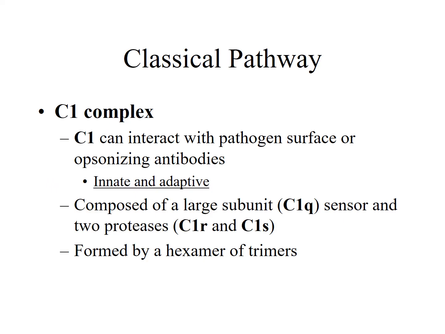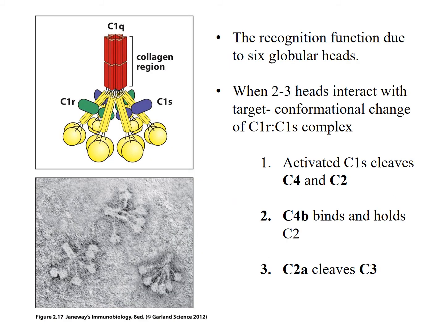They are proteases. They act just like MASP1 and MASP2 did, and they cut C4 and C2. You see here, this is a transmission electron micrograph picture of, I forget what the magnification is, how many hundreds of thousands it is. Oh, it's 500,000. It shows you the structure of C1. So here are the individual trimers, and 1, 2, 3, 4, 5, 6.